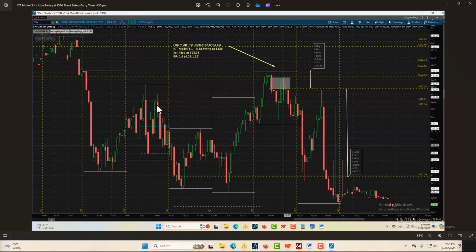Not only the lunch time, but for the Q4 and Q3, it raids the buy side liquidity, and then it pulls back, creating a setup to go in. It can be an order block, fair value gap, and then a retest, and the entry is going to be 1430.